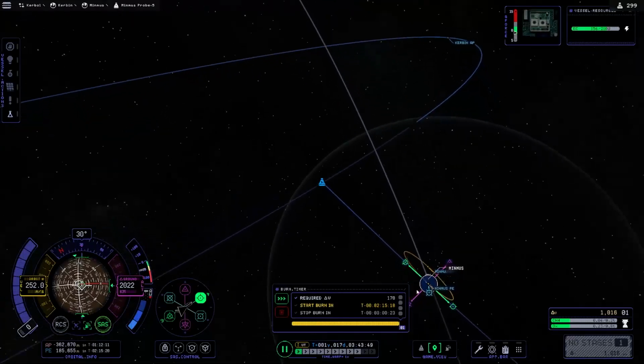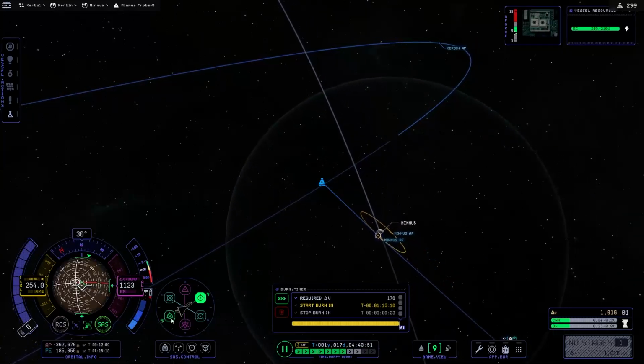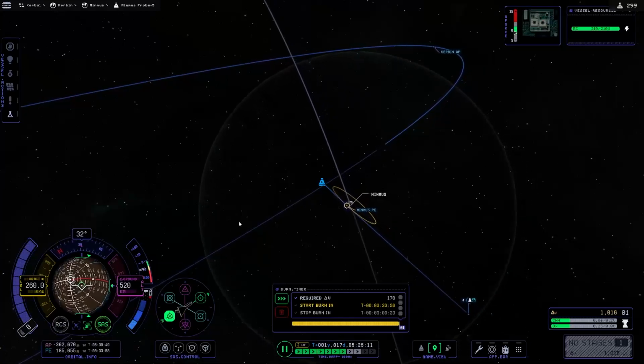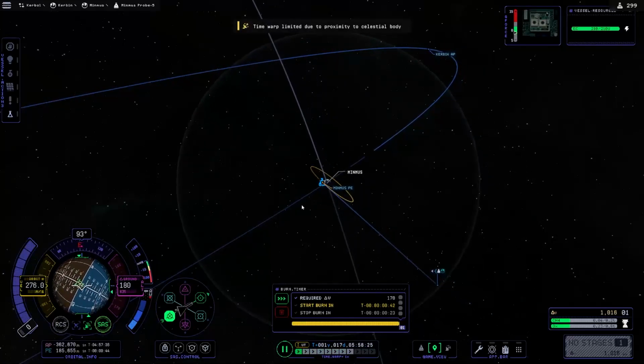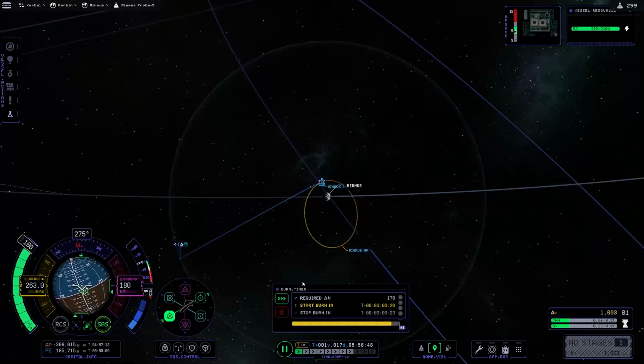Alright, so that is 170 delta V, 23 second burn. We'll just fast forward to there. And then we're going to shoot retrograde. And then once that hits retrograde, we'll do our 23 second burn or so. What were we at? 185? So we'll bring that in lower so we can get a close encounter and get some of that extra science from close up. Alright, so right about here, we'll just burn.